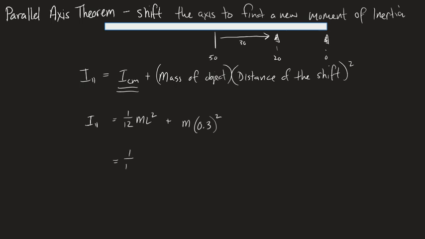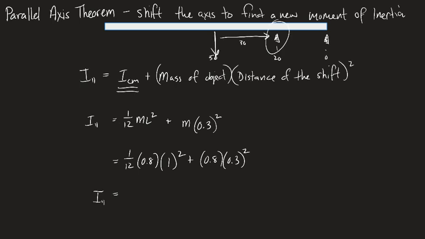Aside from that, though, pretty easy. 1/12, 0.8. L is 1 squared plus 0.8 times 0.3 squared. That's how the parallel axis theorem works. Now, if this were mechanics, I would not put the numbers in. We would do L, and we would do some proportion, 3/5 of L or something like that. But in this class, this might be an appropriate time to go ahead and put the numbers in, because this becomes pretty much a bear if you don't.